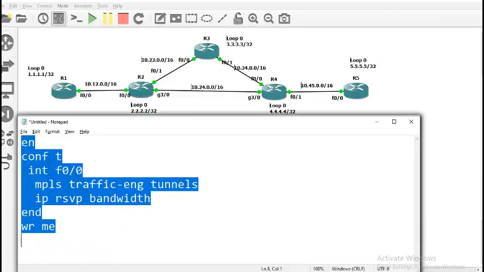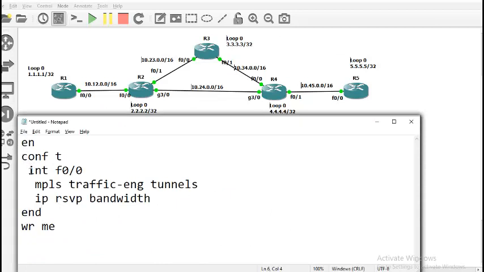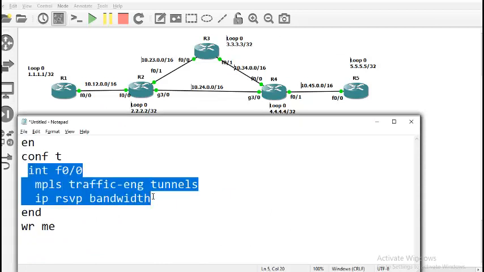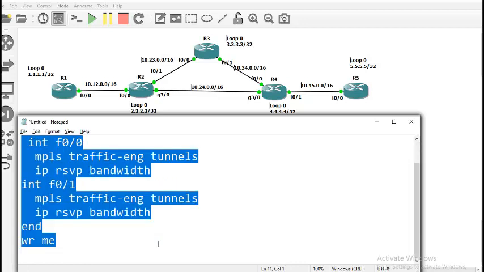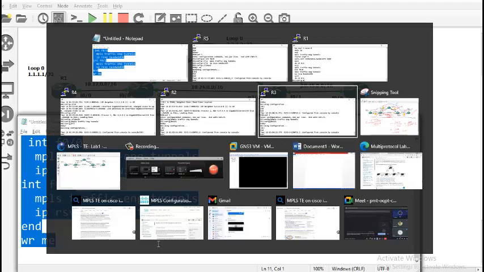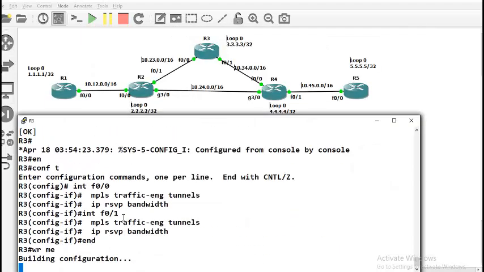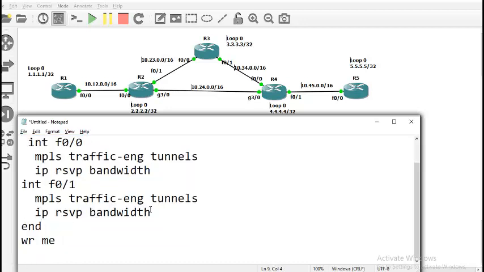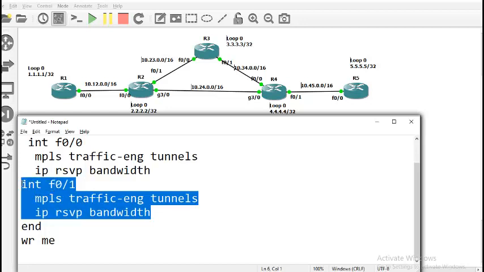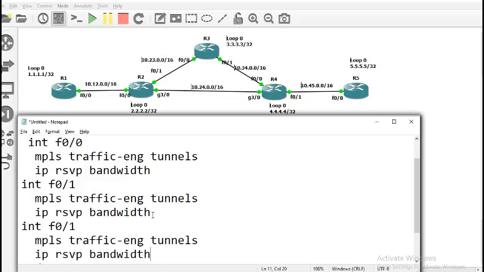Next, on router 3, we have two interfaces. Okay, so router 3 and router 5 have got the configuration. Now 4 and 2. 4 and 2 have one additional interface, which is G3/0.